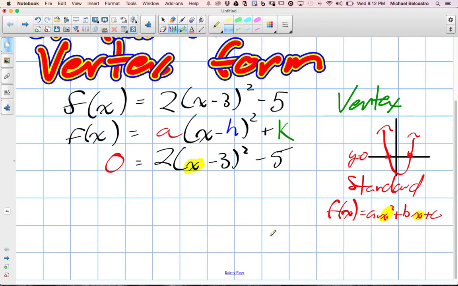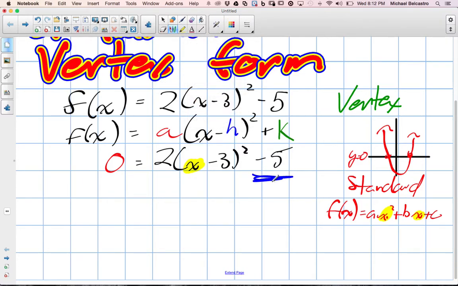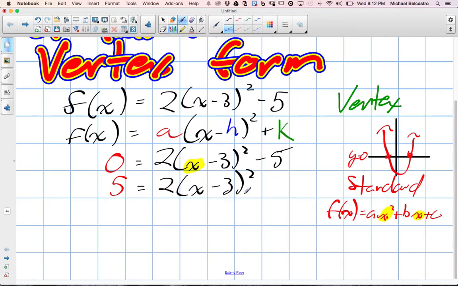If you recall isolating variables, one common thing they refer to is reverse BEDMAS. So the first thing I want to move over is my -5. I want to move it to the other side. And when I move -5 to the other side, you know what it'll become? Positive. So 0 plus 5 is just the number 5, right? So we have 5 is equal to 2(x minus 3) squared, okay?